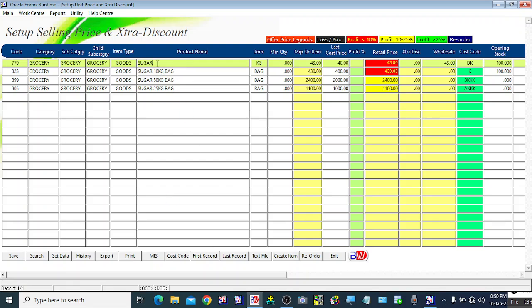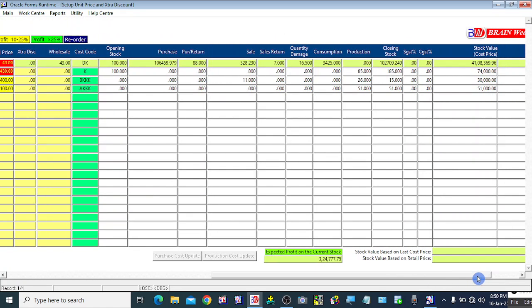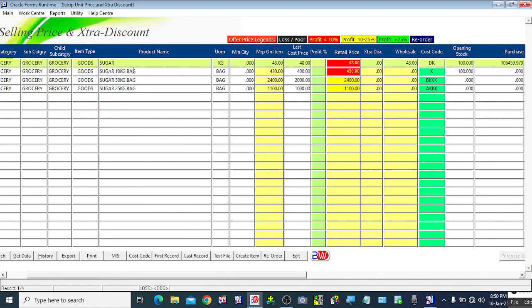Here we can see sugar in kg. At the moment we have 102 metric ton in our stock as loose, and the unit of measure is kg.